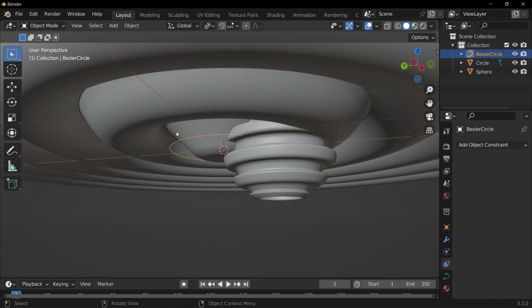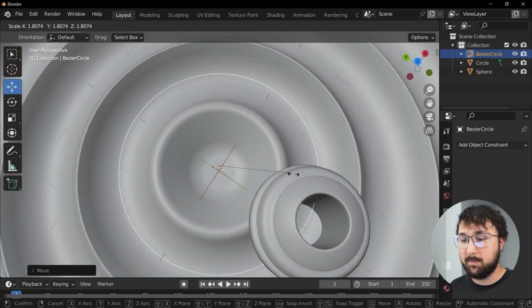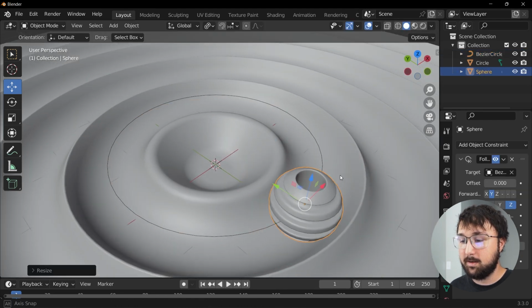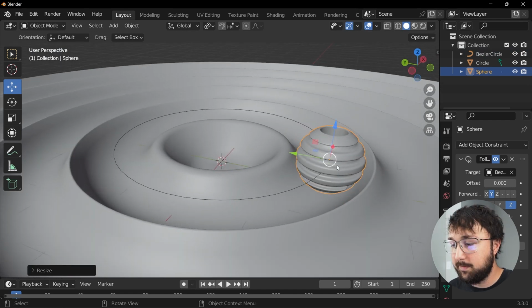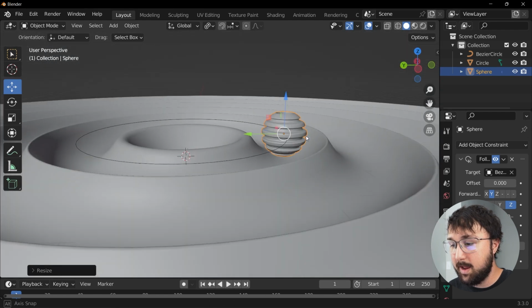So now when you select the circle and bring it up to where it needs to be, and then fill this section here, and then make this guy fit in this section. So now he kind of fits here. He definitely can be scaled correctly like that.